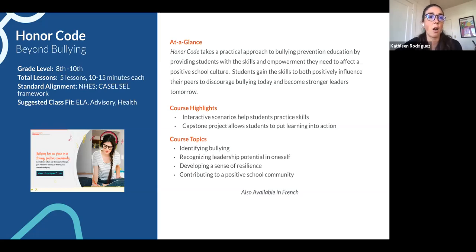And then for our high school folks, we also have Honor Code, which is our Beyond Bullying program. We say Beyond Bullying because it's not just focused on bullying interventions. It's focusing on how students can become leaders in their school community and develop a positive school community. So it touches on topics like how to recognize leadership potential, developing a sense of resilience, all of those things.